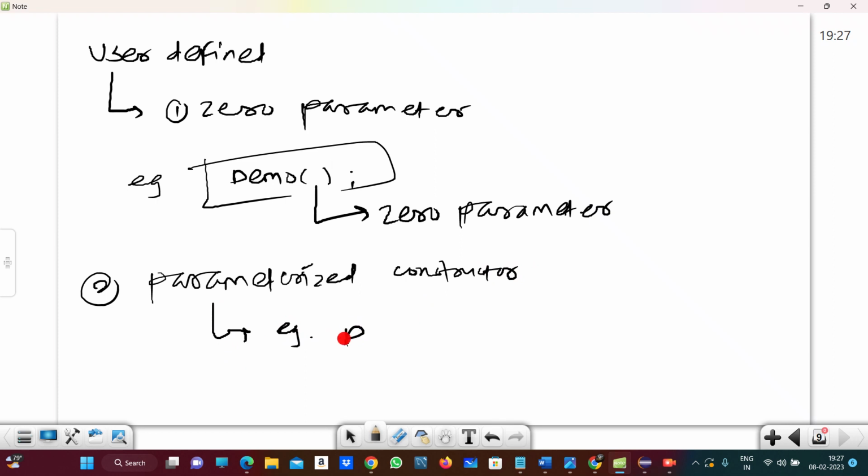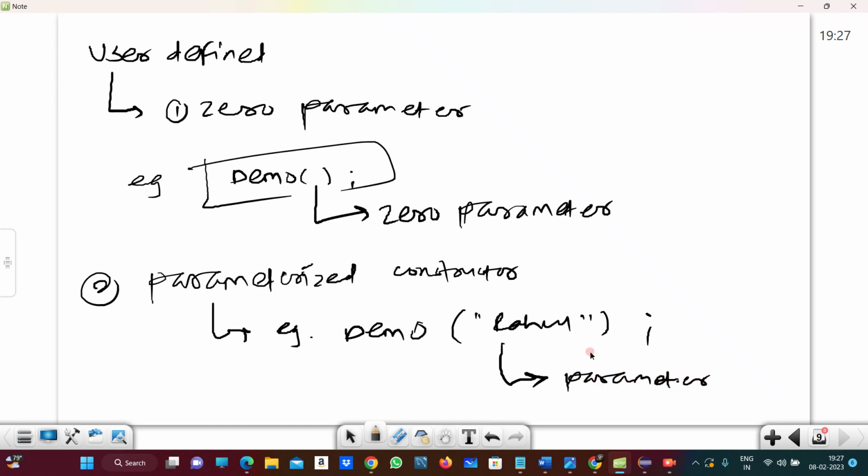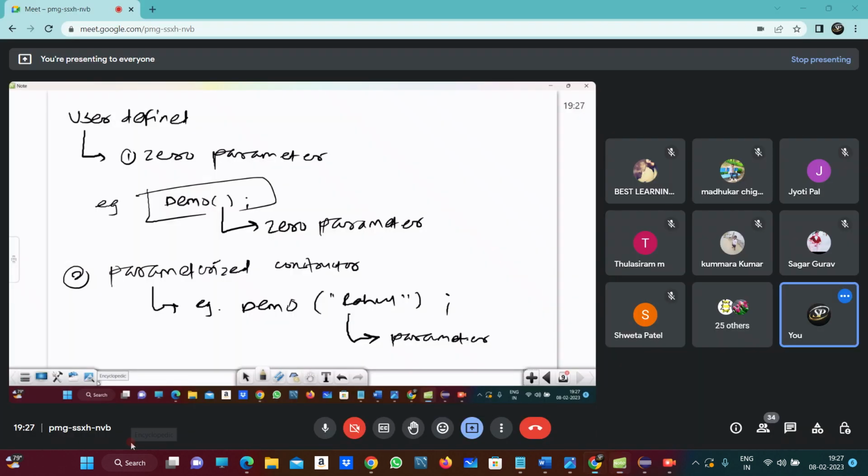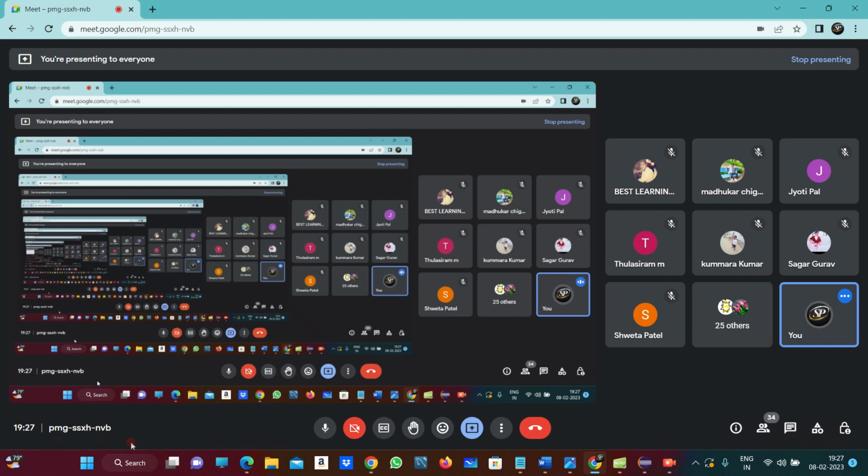For example, I am taking the same example, Demo, and in that parenthesis suppose I am taking Rahul. So this is parameterized, because I am giving some parameter here. Rahul is a parameter. So this is the parameterized constructor. Hope this is clear, guys. Up to this, anyone having a problem?